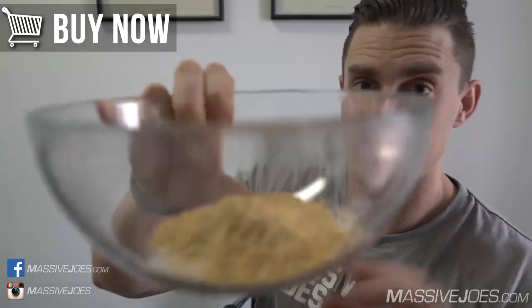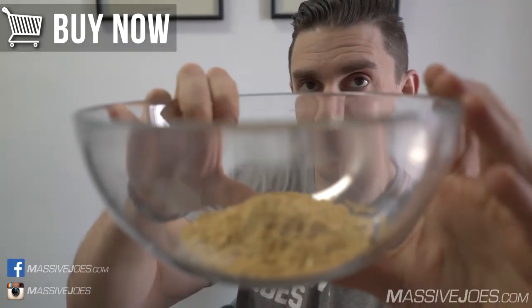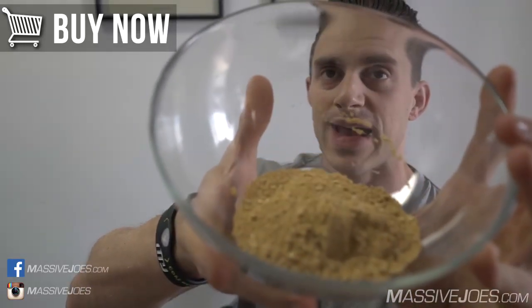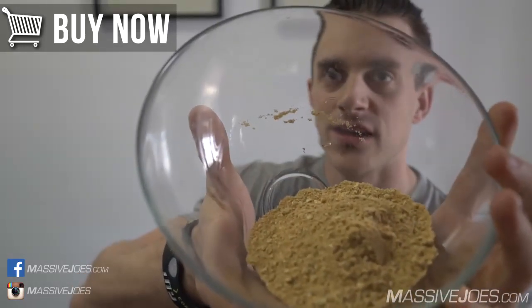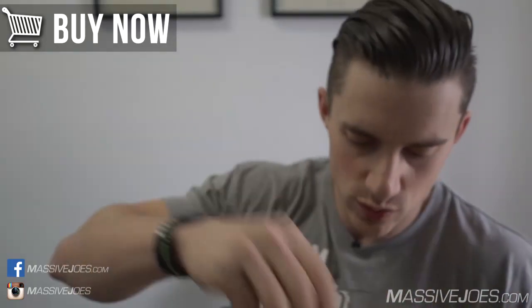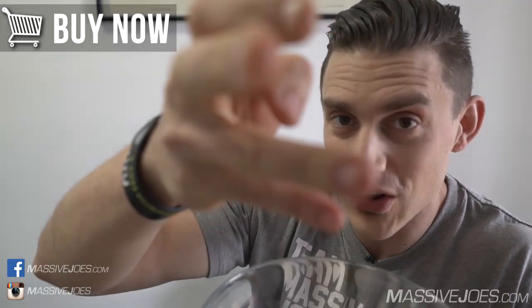So there you go. Can you guys see that? Let me get some zoom and focus action. Tilt that, there you go. That's what we're after, a bit of that action. So you can see in there what I was talking about with the oats, it's actual oats. Like you can actually get in there and pick it up. Can you see that on the end of my finger? You've got an oat in there.